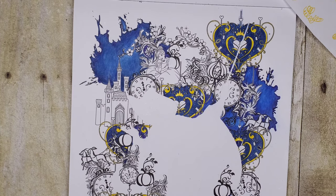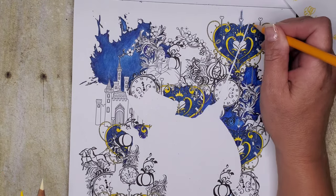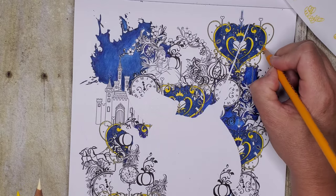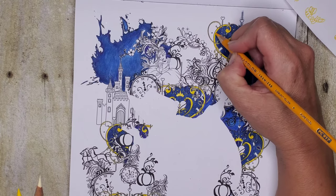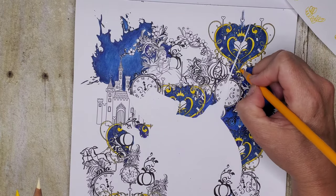But yeah, I would say right now my favorite thing to do is coloring. But I'm a big scrapbooker too. Unfortunately, I haven't been in the mood to scrapbook for a while. It's been kind of overwhelming with how many years I'm behind. But I like to paint. I'm just not the best at painting, but I try to find things that I can do. And then let's see, I've tried crocheting. So one year for Christmas, I crocheted all my friends' scarves. So I like to try a variety of things.